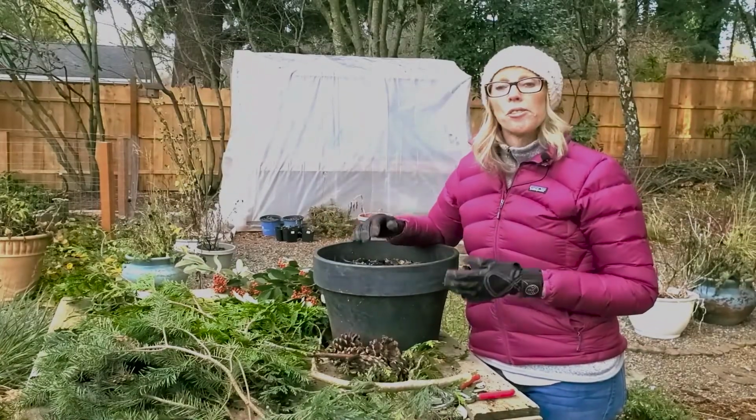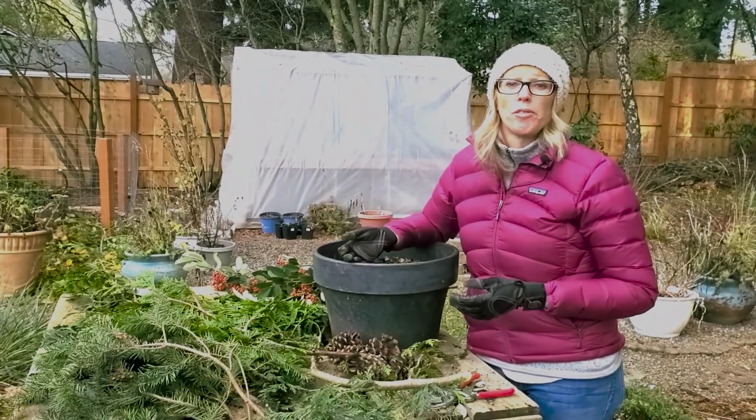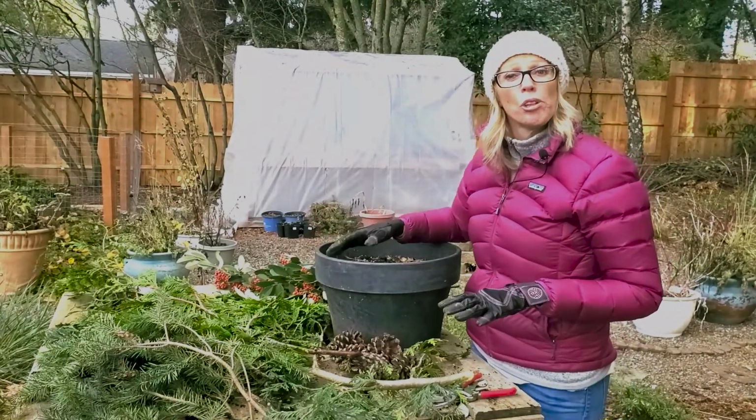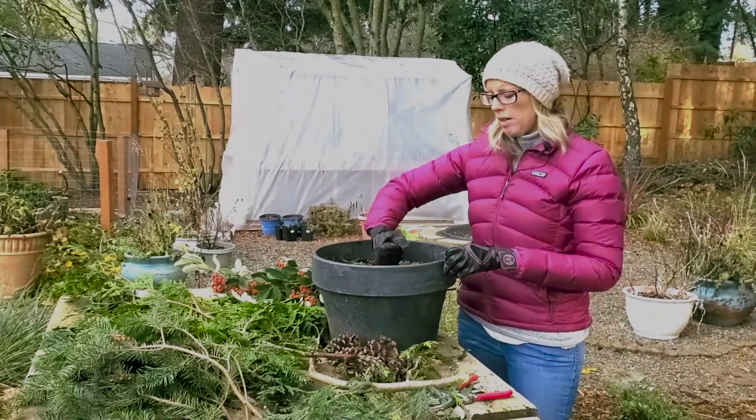So I'm about to get started here, and I wanted to explain how I kind of start these, and everybody has a different method. But what I like to do is take a look at all the supplies I'm about to use. I like to find some big tall pieces to stick in towards the back.